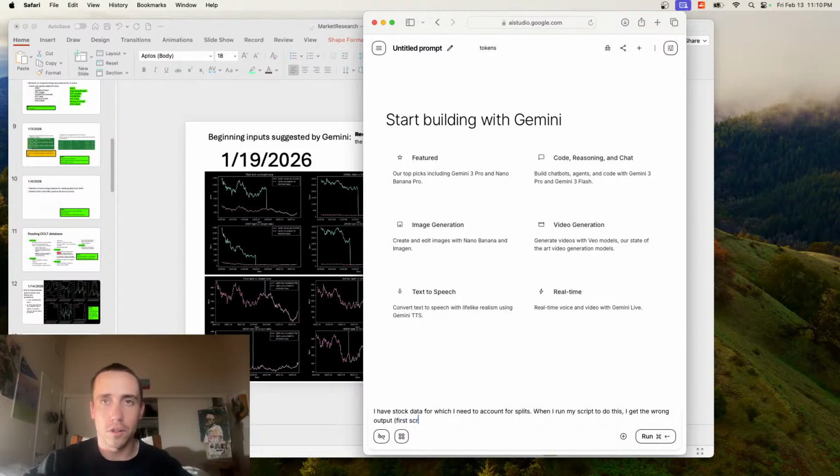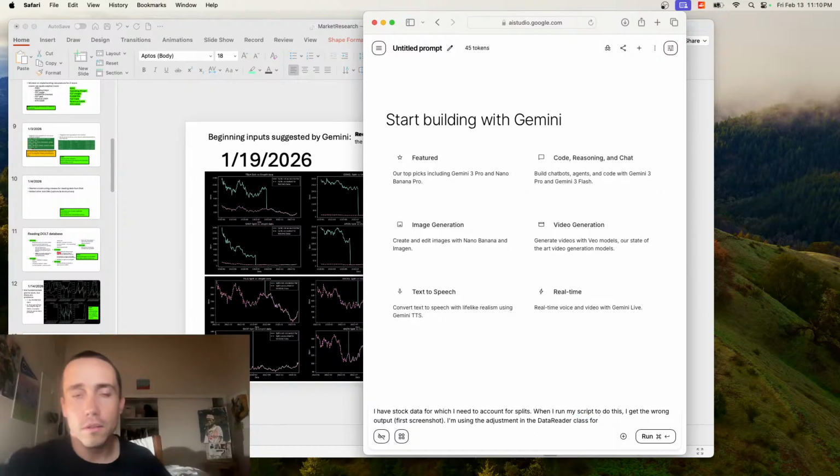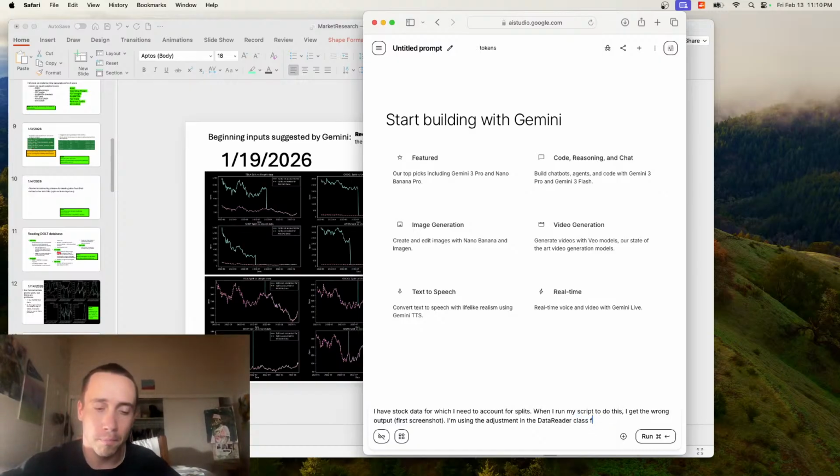First screenshot. I'm using the adjustment in the data reader class from dolt reader.py.